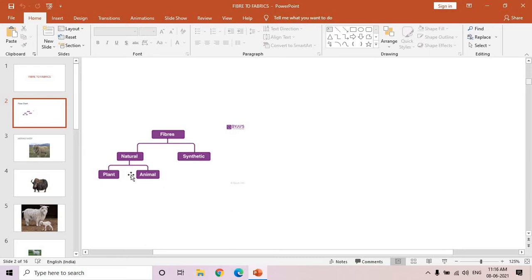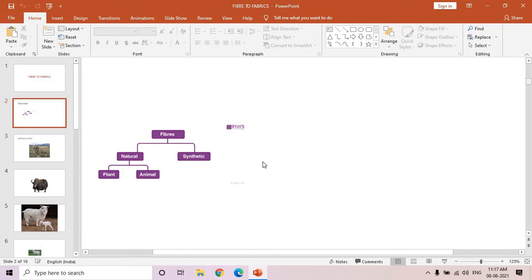In today's class we'll focus on animal fibers. What type of animal fibers do we use, which animals are reared to get the fibers from them, how and who rear these animals, how yarn is obtained from animal fibers, and which parts of India and the world are major producers of these fibers. These are the topics we are going to cover in this particular chapter, children.